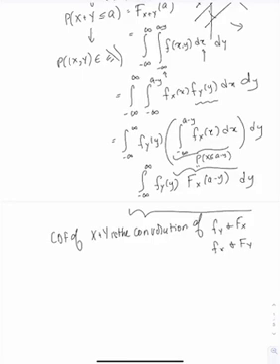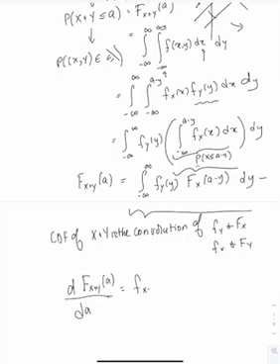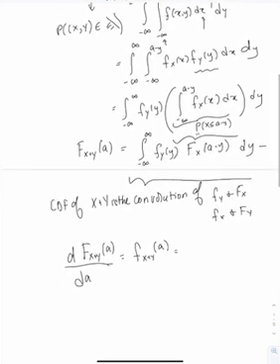And now, if you differentiate this, we have that F sub X plus Y evaluated at A is this. Now, if you differentiate this, what do we get? Let's differentiate the capital F sub X plus Y. So d/da of F sub X plus Y at A, the derivative of the CDF is the PDF. X plus Y is just one number, a random variable whose range is on the real line. Then what is this? This is the derivative of the right side. Let's differentiate that.